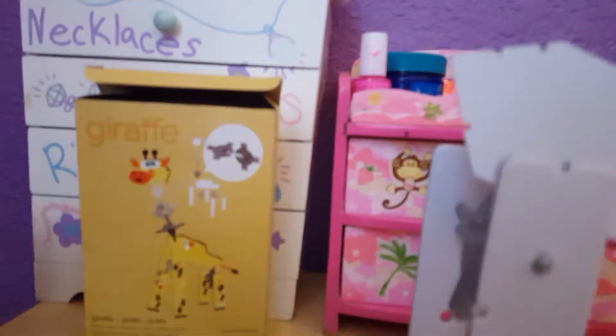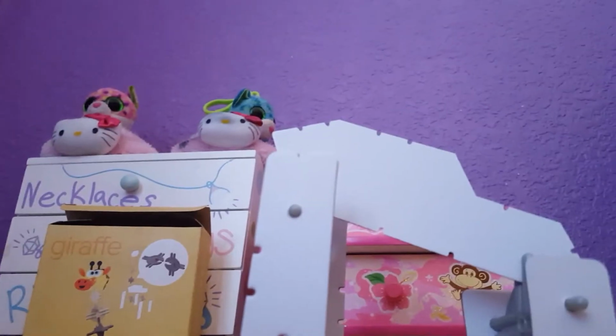Okay, so I was able to make it stand up. This thing right here, the giraffe looking thing, majigger, is like helping me so far. And now we have to do the neck, and this is gonna be the hardest part. I need to get something. I'll just put this like in our back, like this.